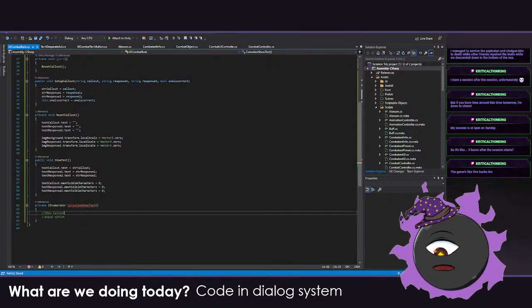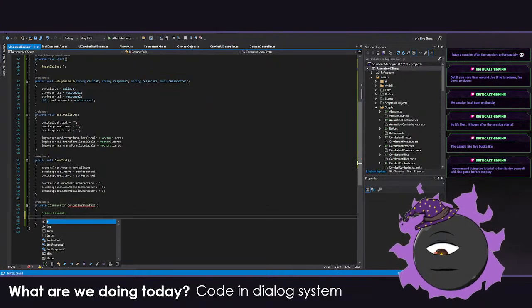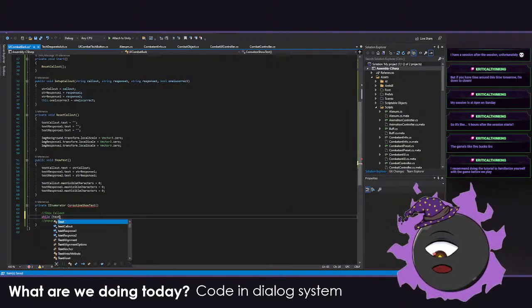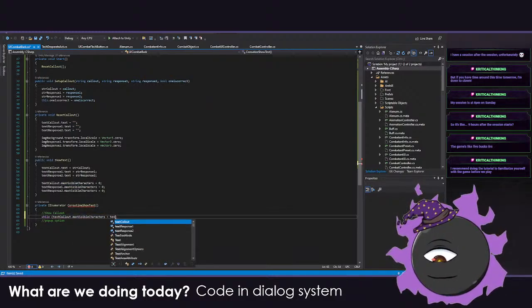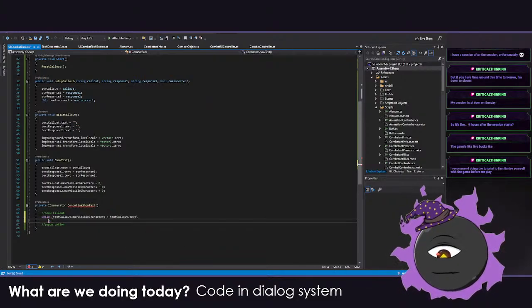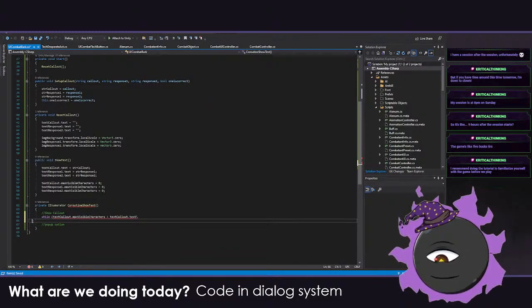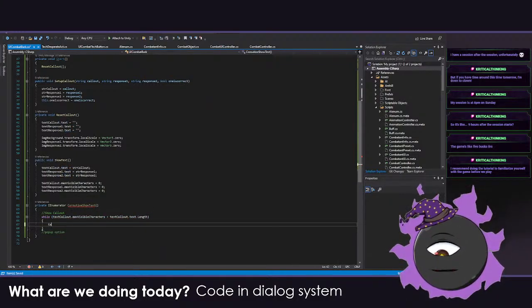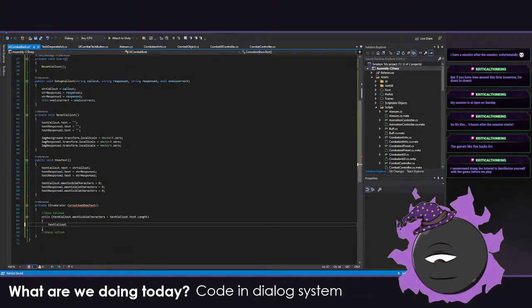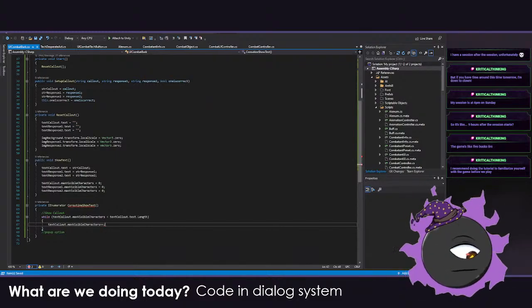So to show callout, all we need to do is just while text callout dot max visible characters is less than text callout dot text dot length. And then we're gonna text callout dot max visible characters plus plus, like that.